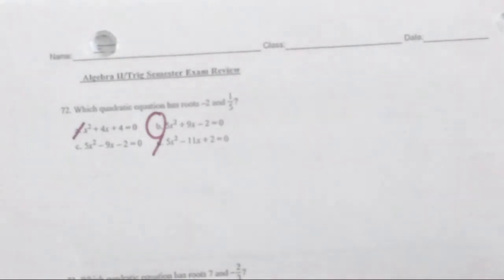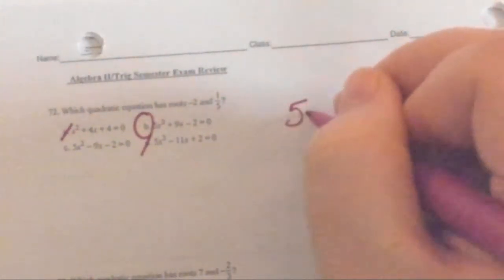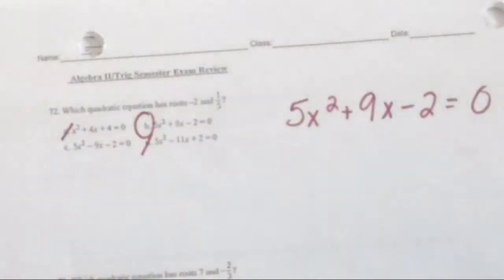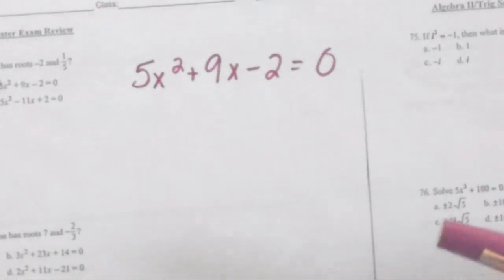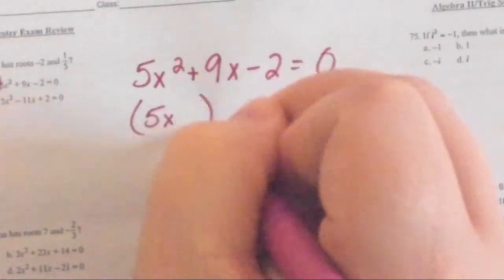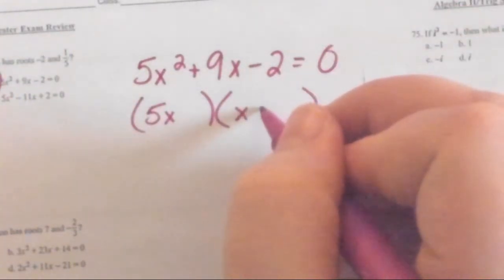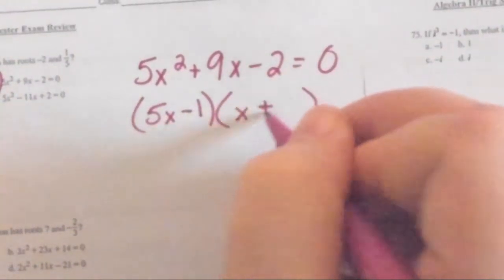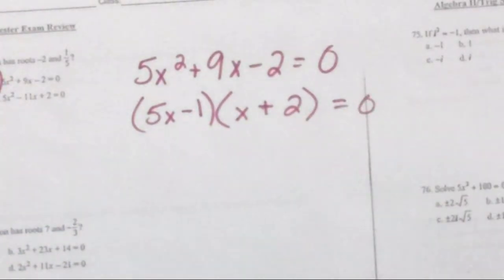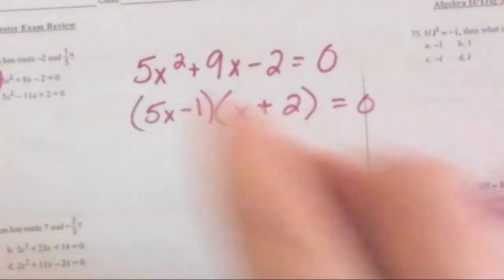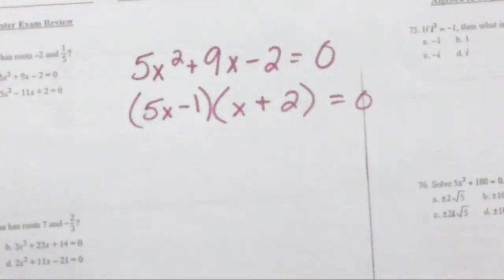I would have tried to factor both of them. Now you can use Ms. Brister's slide divide bottoms up if you want to. You know I like to just guess and check. So I have two things. I have a 5x and an x to get 5x squared. I need it to go to -2, so I'm going to try maybe -1, +2. I don't know if I'm right or wrong. I'm just guessing, and honestly, I'm guessing based off the answers. Because I know I want a -2 as my answer, so x plus 2 would be the factor.